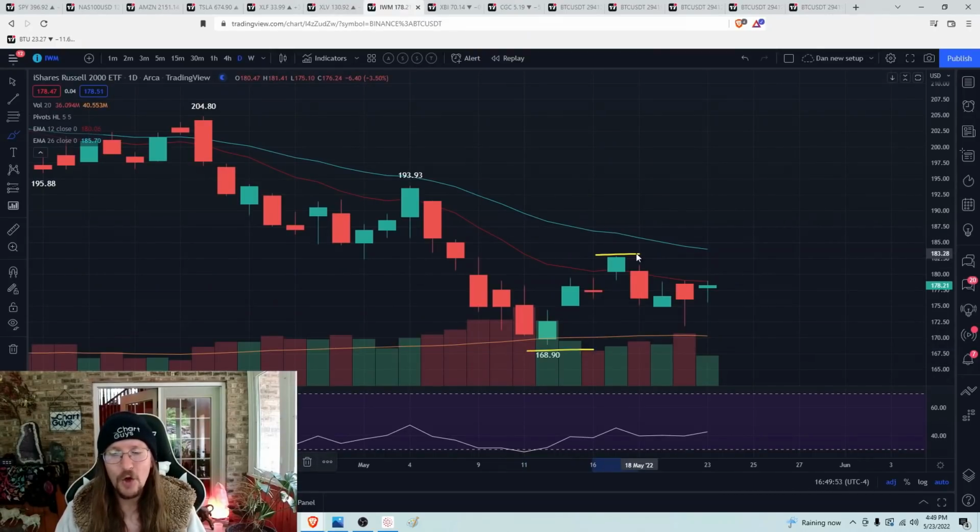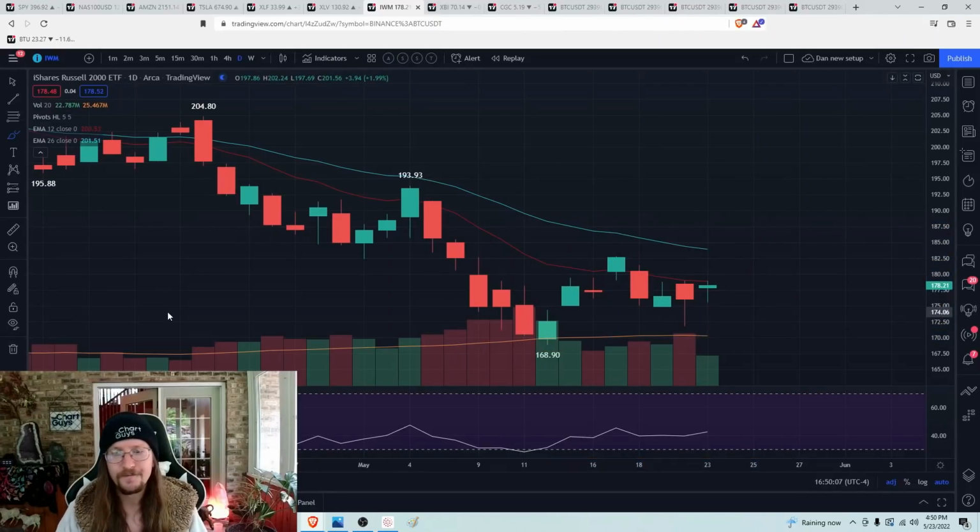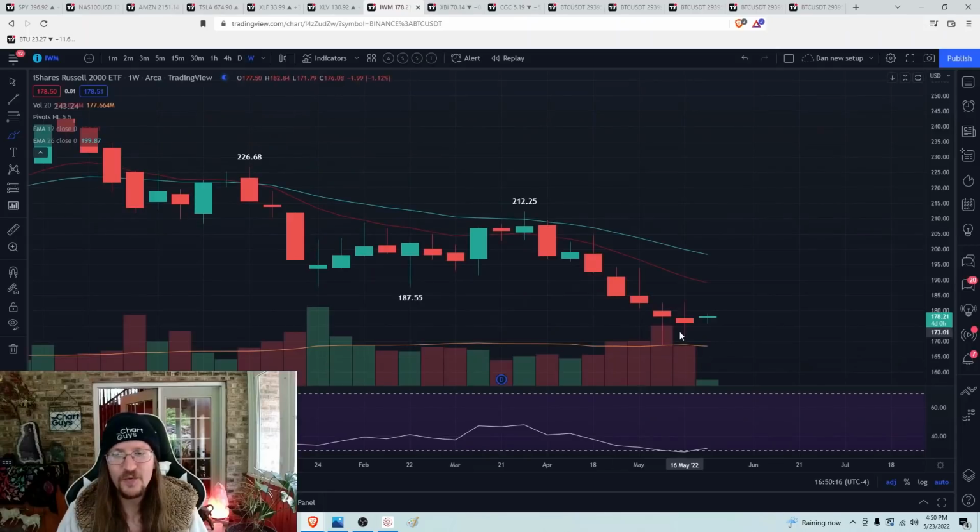Low, lower high, higher low, inside bar today. If the inside bar breaks bull, our daily higher low is set, and we look to 182.84 resistance to try and confirm a daily trend change to the bulls. So we have some of these sectors trying to shape up daily trend changes and lead the way on the bounce. Tons of space for a weekly lower high if that bounce gets going, while bulls are trying to shift the short-term momentum.